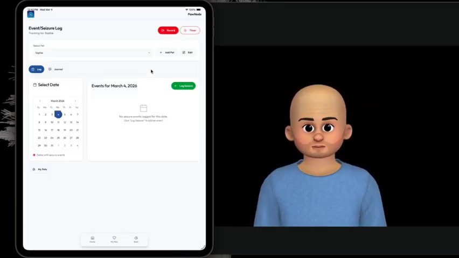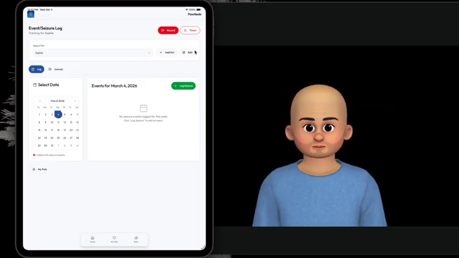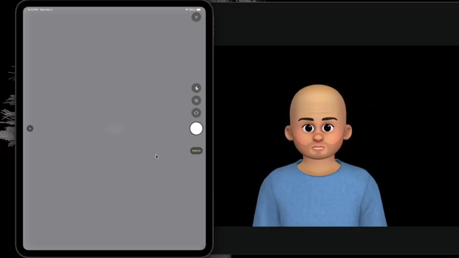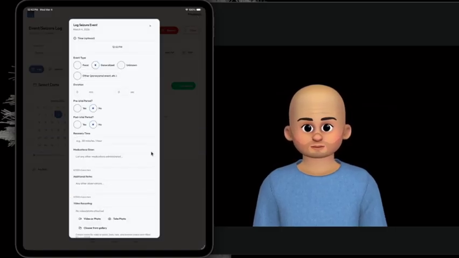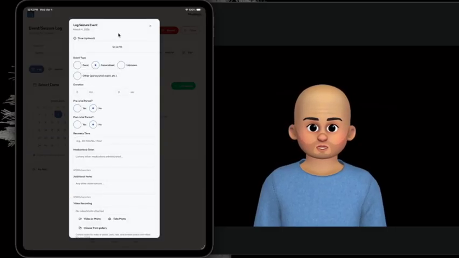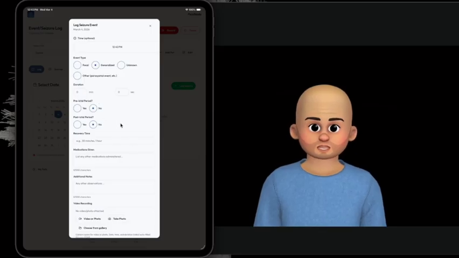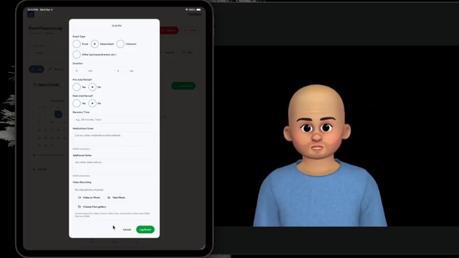like seizures. When we open up the seizure log, you'll see that there's a lot of different options. At the top, if you want to record what the seizure looks like, it'll record for as long as the event lasts, then you can record it. Since I'm using an emulator, I'm not able to record at the moment. But once that video is recorded, it'll save the information, it'll save the duration, you can put in what type of seizure it was, was there a pre or post-ictal period, recovery, did you give medication, so a lot of different information that can be added.